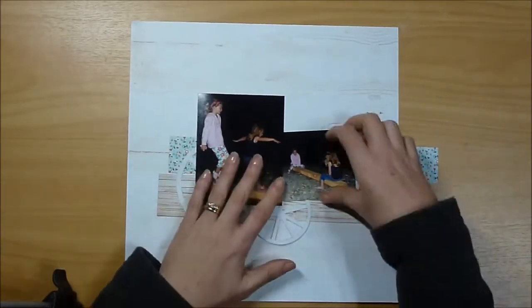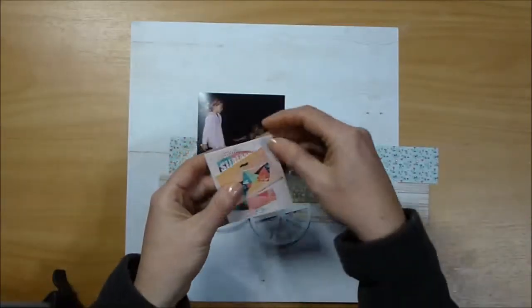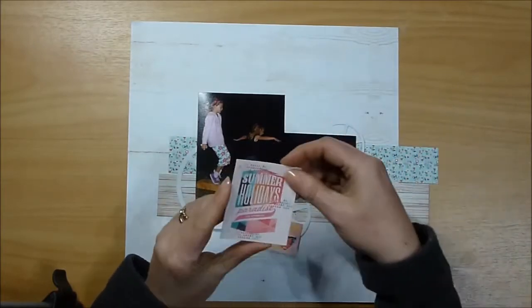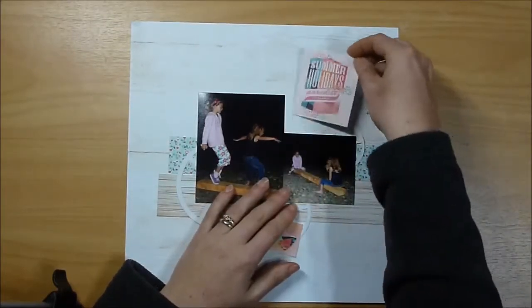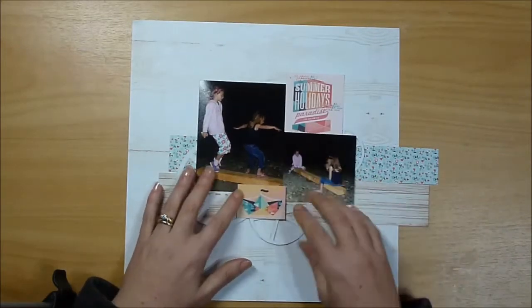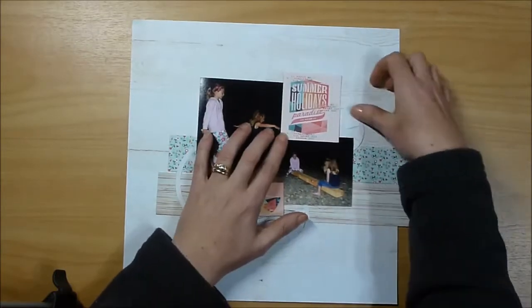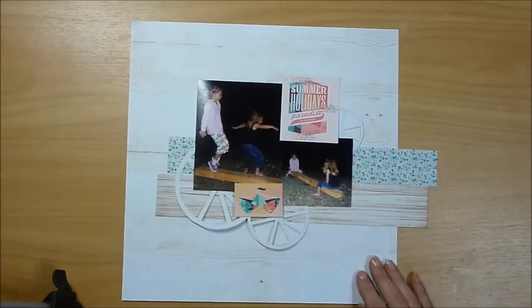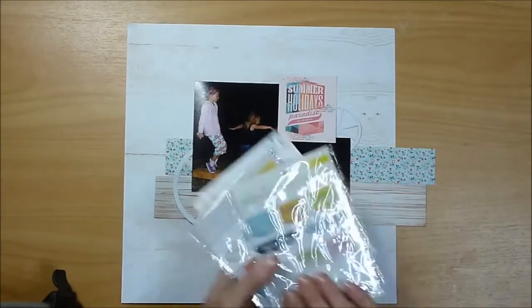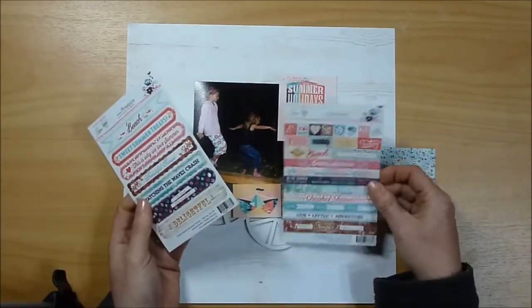Now the colour scheme, I haven't got the information right in front of me, but I'm going from memory. I think it was navy, teal, orange, white and yellow. And I'm using the new Adrian Lumen collection, and it's lovely. And the background page is a white wood.